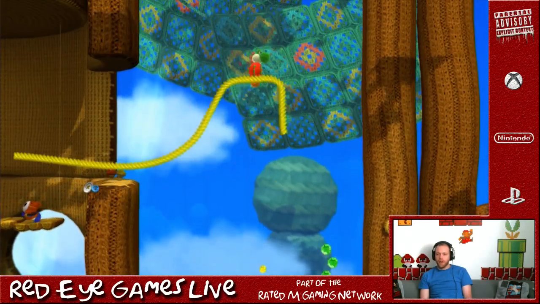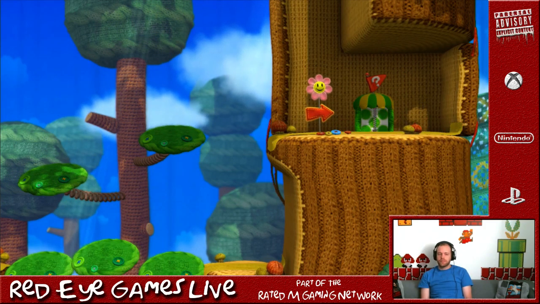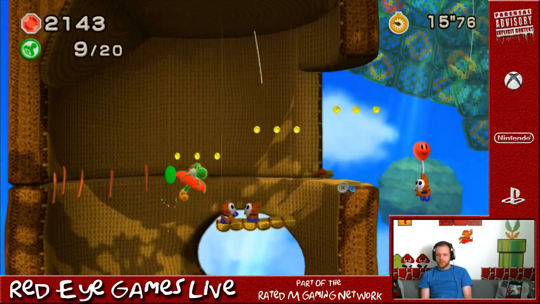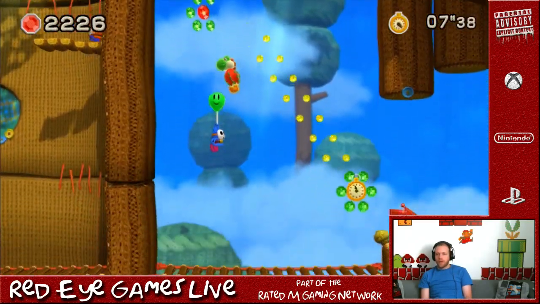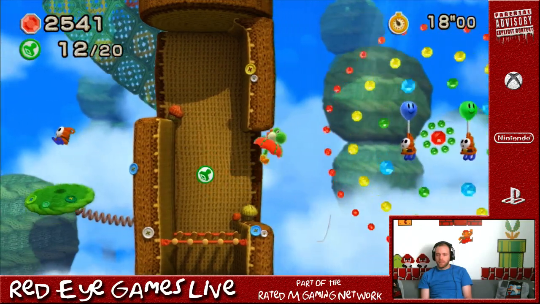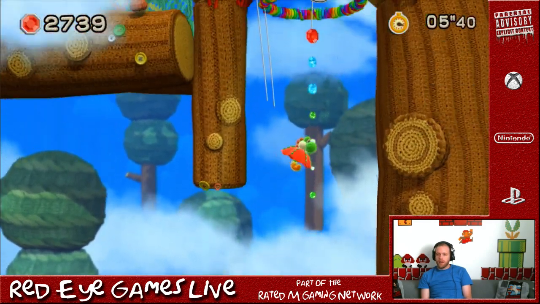Here, probably, right? Oh, no, what? Timer? What the? Ow! I had no idea what was going on. That was a bonus area. Let's do that again. Yoshi. 20 seconds on the clock. Alright. Oh, 7 seconds, I need a clock. Or not.